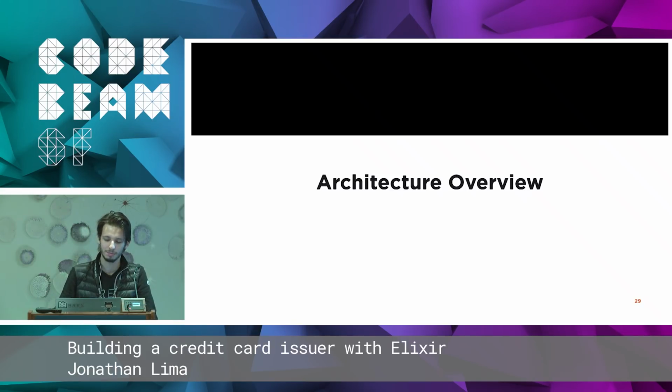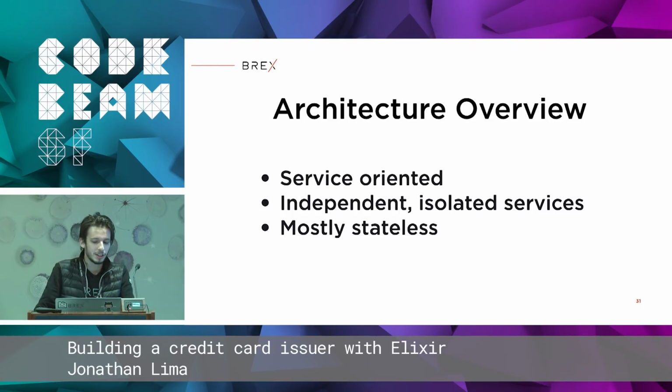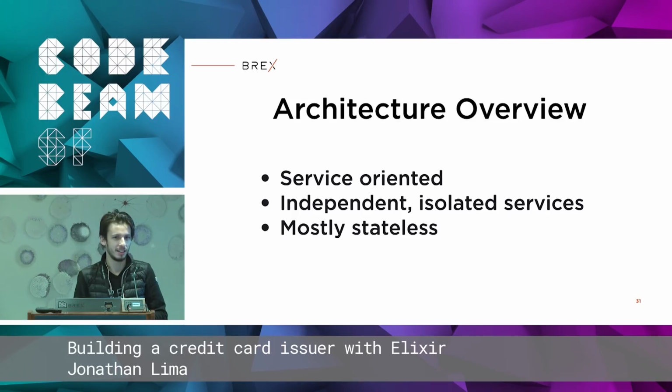So yeah, after those tricky parts that we had, we came to what we have today. Going over what Brex is today, we tend to say it has those 3 layers, and all of those things are at least one independent service. We don't like to use the word microservices, so sometimes we replace it with service-oriented architecture. At the end of the day, it's kind of the same thing. In our architecture today, everything is service-oriented. We have independent and isolated services. They don't share databases, and every time they need to communicate, they use some sort of cross-service communication. Mostly our applications are stateless. For example, we store almost all critical data in Postgres, although we have some other databases for more specific use cases. But the application itself with the business logic is mostly stateless.